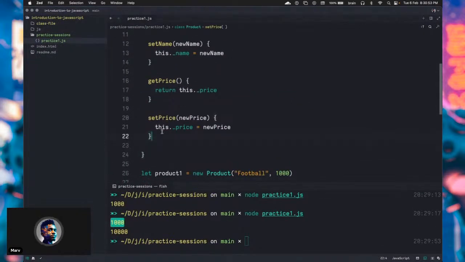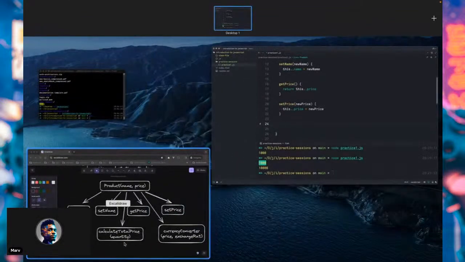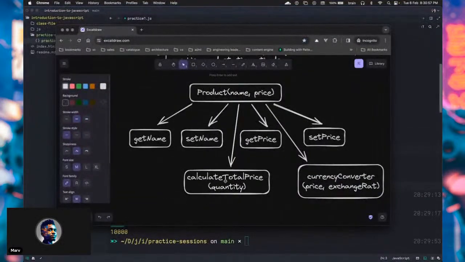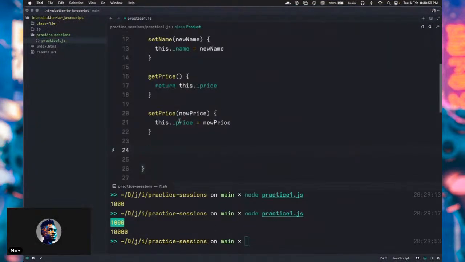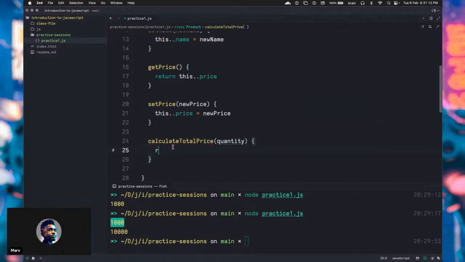So if we're able to bring in calculate total price, I said we're going to pass in the quantity. So let's go ahead and say calculate total price. Okay, we'll pass in the quantity. All right, and we can simply return this dot underscore price, right, multiplied by the quantity.